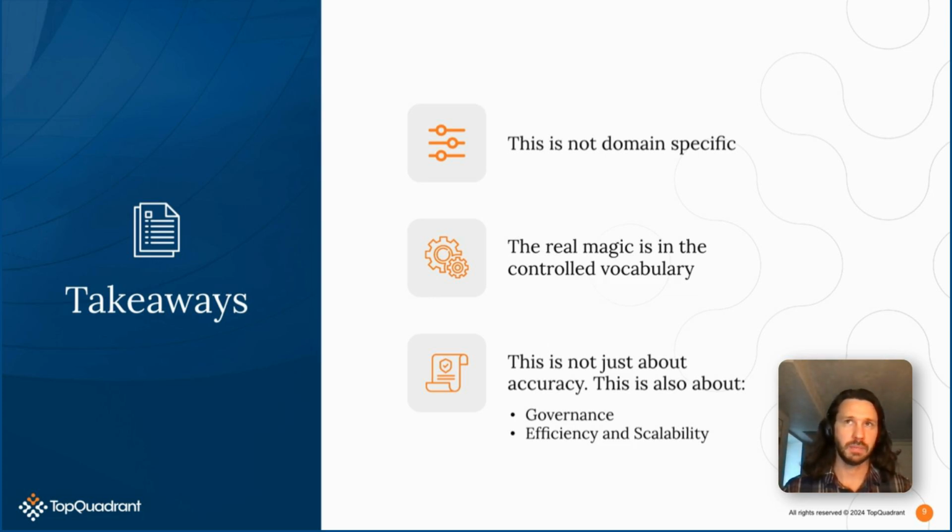Probably talked about this enough already, but the real magic is in the controlled vocabulary. That's probably an exaggeration. There's magic in AI too, but the whole point of this demo is just to show if you just do vector-based retrieval and send that directly to an LLM, you can get very bad results. If you use some sort of professionally curated knowledge base, you can ensure that your results are a lot more accurate.